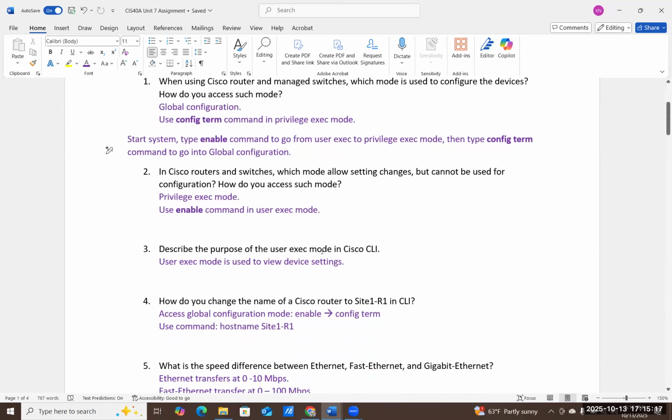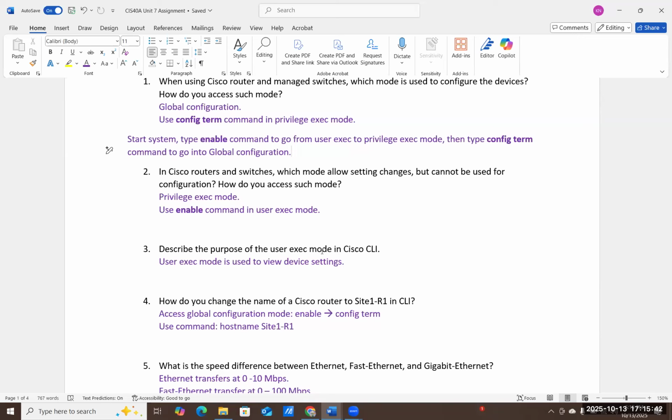And then question 4, it says, how do you change the name of your Cisco router to Site1 R1 in command line? So in Cisco, like most Linux systems, you're going to have the command hostname. Hostname allows you to find its name.